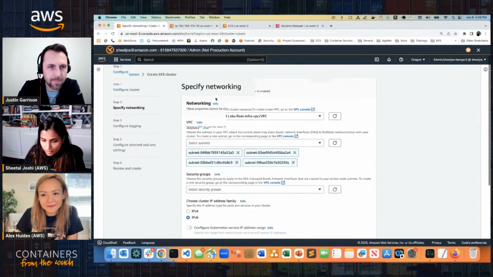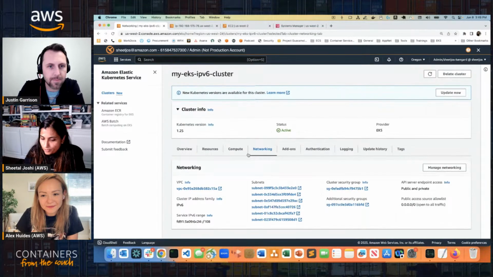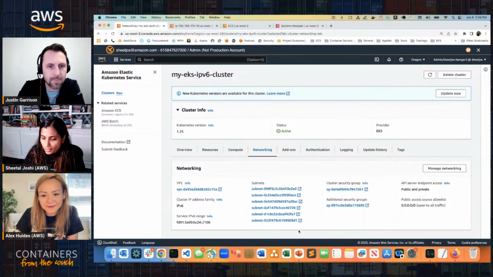I have already created a cluster. I'm just going to jump onto the existing cluster for now. Interesting to note, the subnet requirements are the same. I have 3 subnets across 3 AZs, 3 private and 3 public subnets. My VPC itself is dual stack. And another thing that I think we missed in the previous conversation is the Kubernetes service IP. If you carefully observe here, this IP range is not a VPC CIDR. It's not from the GUA range. It's from a unique local range, and EKS just picks it up for you, and you cannot change it after the cluster is created.